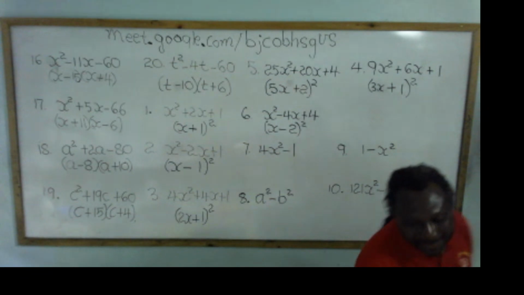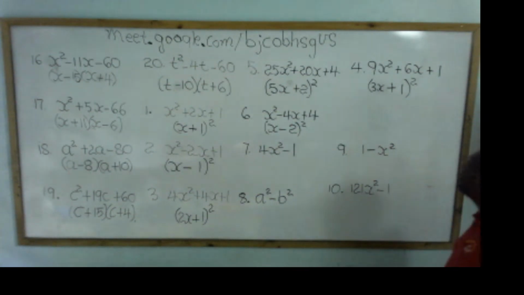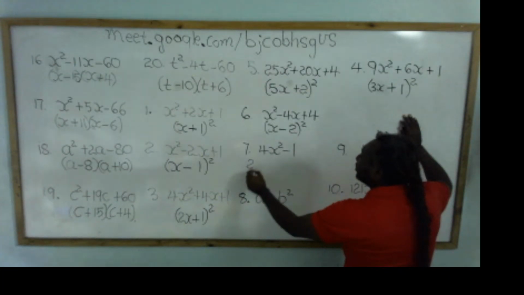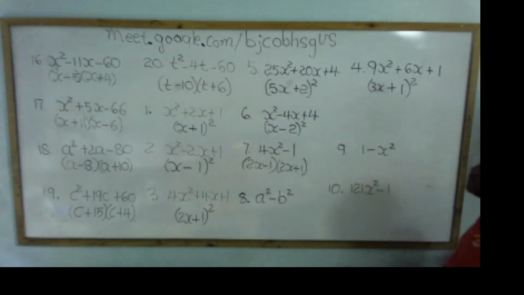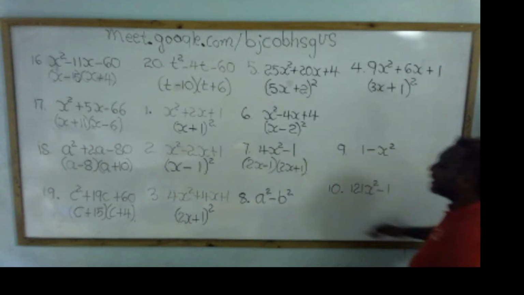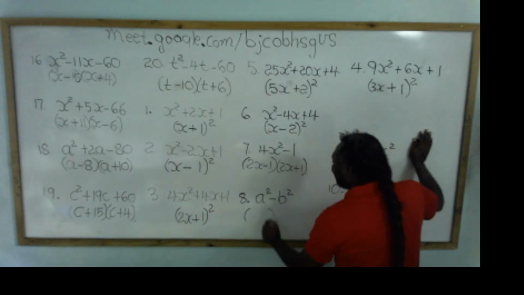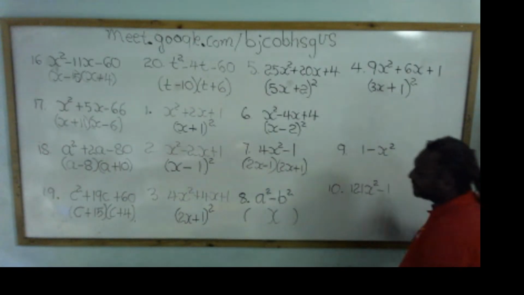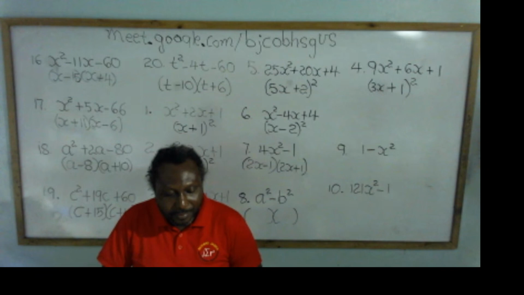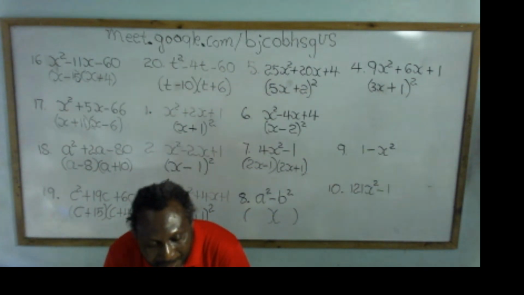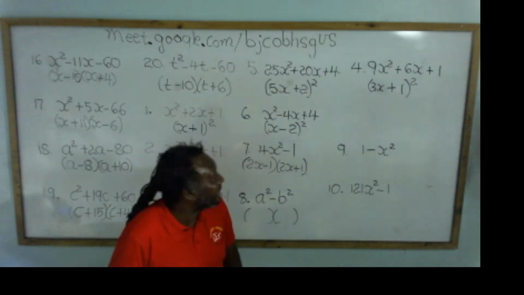Difference of 2 squares. What are you going to say about the difference of 2 squares apart from nothing? So this one will be what? 2x minus 1, 2x plus 1. That's your difference of 2 squares factorization. And of course, you did this one in class or in homework. I think you did something like that in your class. Two x minus 1, 2x plus 1. I see that there. So I'm giving you some time to give me the one for this.